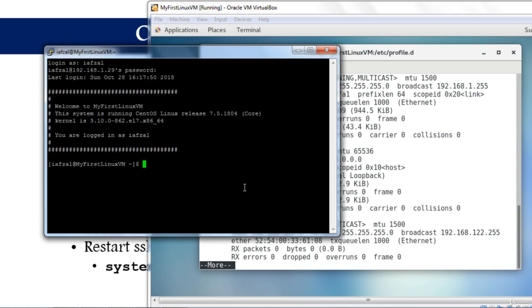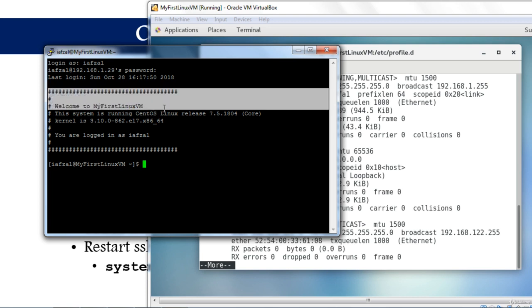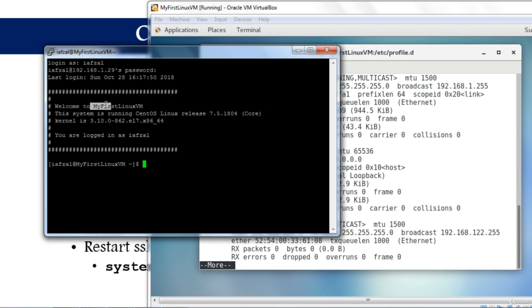There you go. See that message, how it came up? It is so cool. So now all that stuff that we have added in there is customized. So "Welcome to" and this is my host name. Remember, it is actually running the command. The system is running, so now this is running the command cat. What was the command there? It was cat /etc/redhat-release.